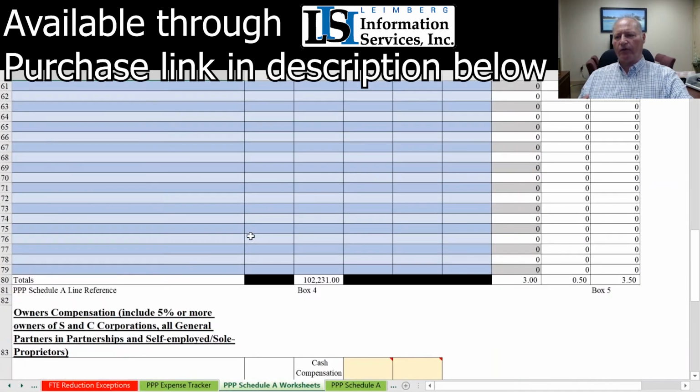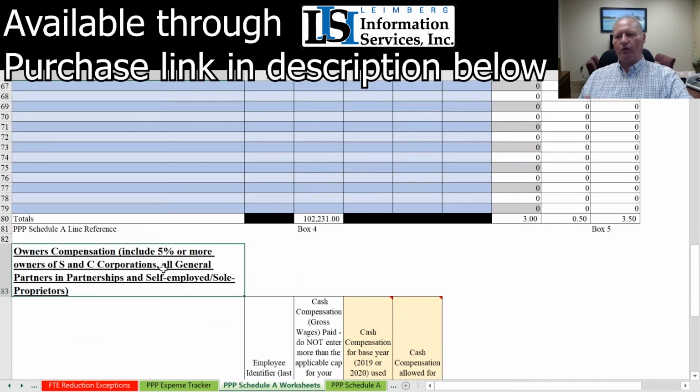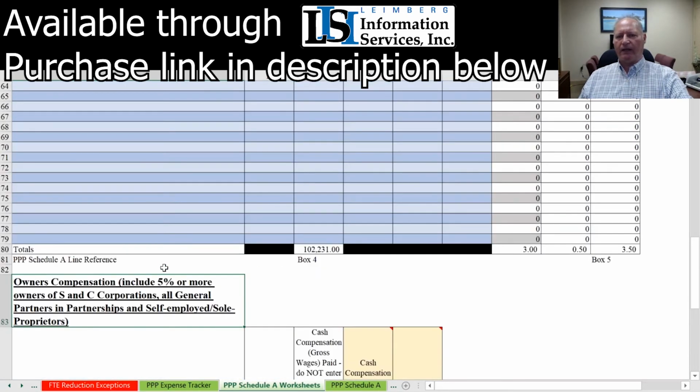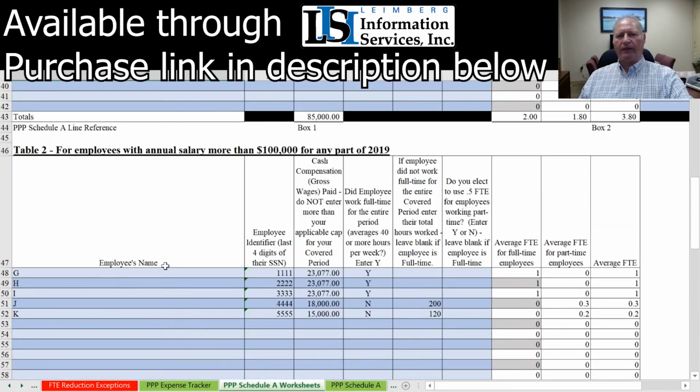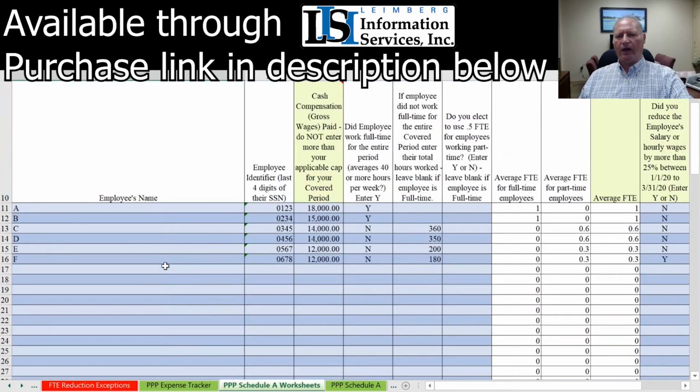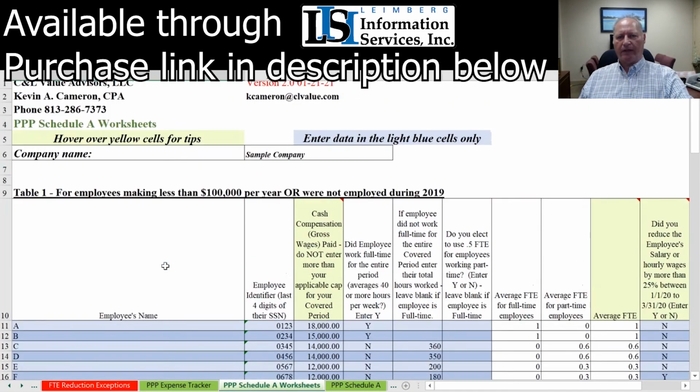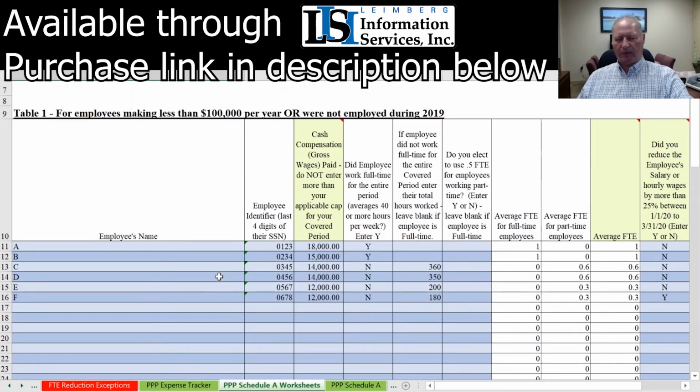We've added a third table, if you will, and it's for the owner employees. And the reason why we added this is because the PPP forgiveness application instructions does not provide a table for the owners, but it's nice for you to keep track of that and to help you balance your total numbers out in the forgiveness application. So we've added that here. I'm not quite sure why the SBA didn't require you to provide the owner information like you have to supply the employee information. We don't know the answer to that.